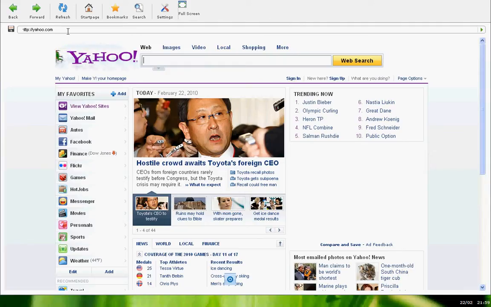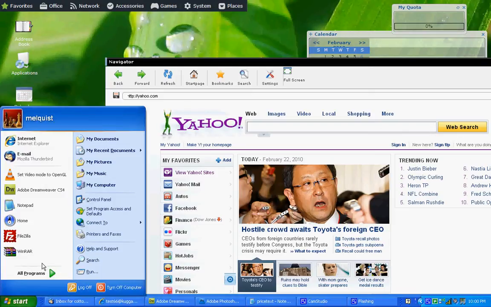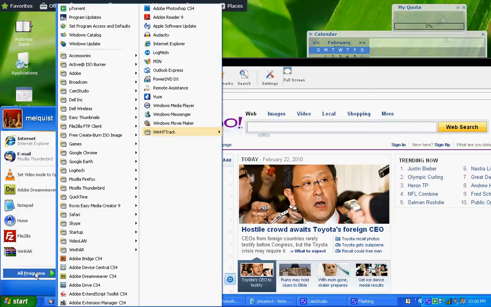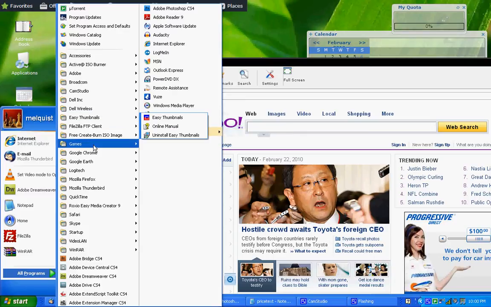Now I'm going to make this a little bit smaller. We're going to go back to our Kugga desktop. I'm going to bring up the Windows desktop. If you notice on a Windows desktop, we do not have Windows Movie Maker.